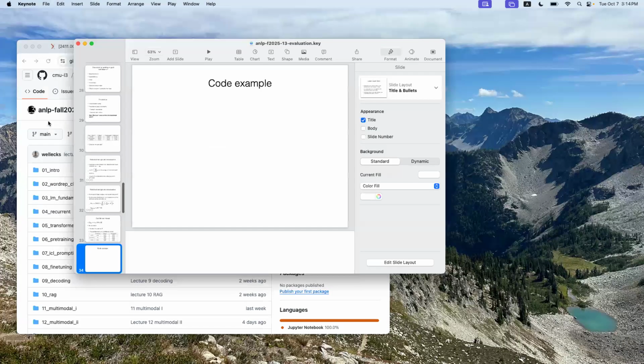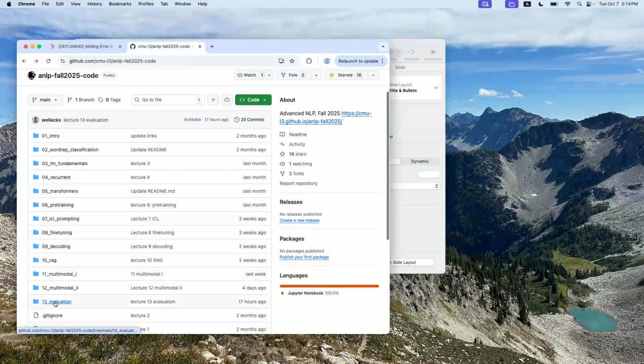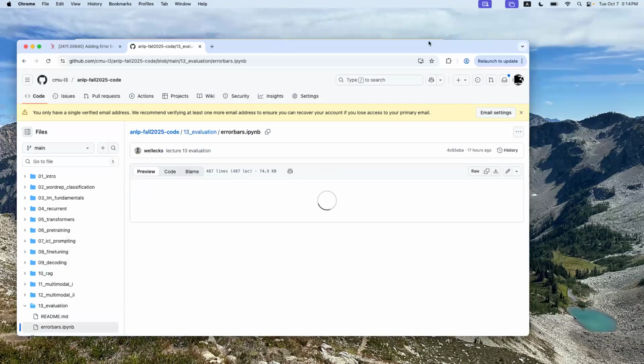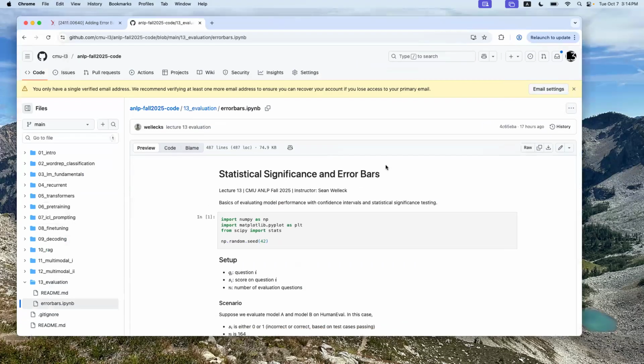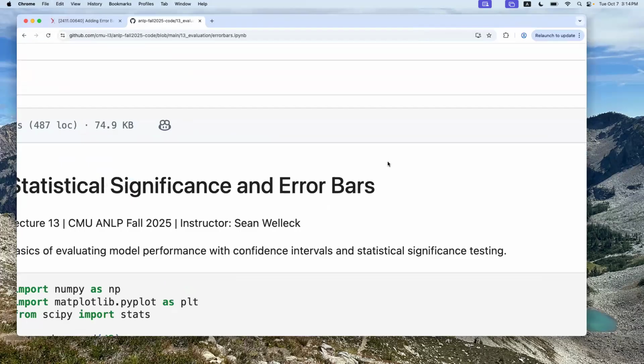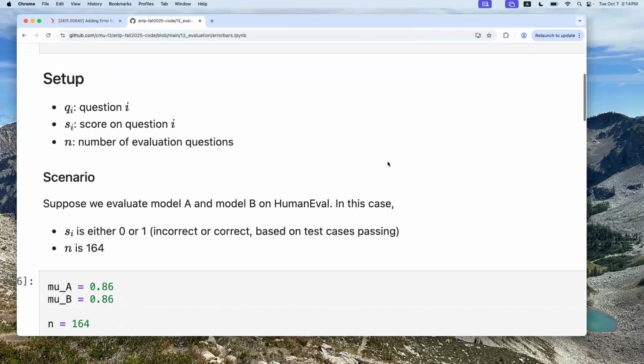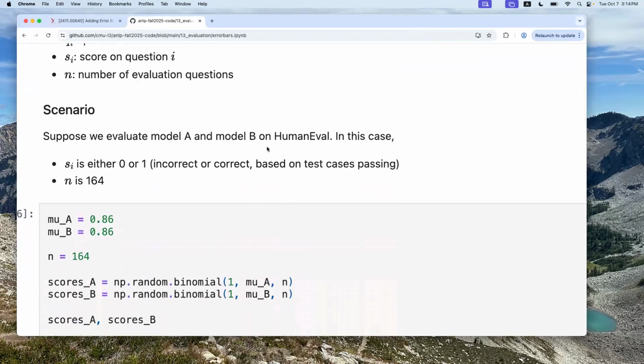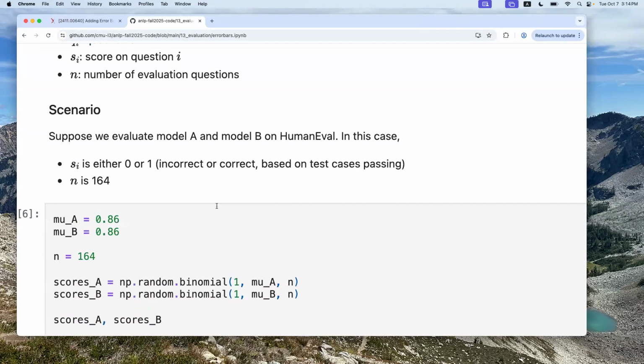First, I wanted to just mention that for the code example for this class, there's a numerical example in the repository. Here you have this setup, and let's say we're evaluating a model on HumanEval.